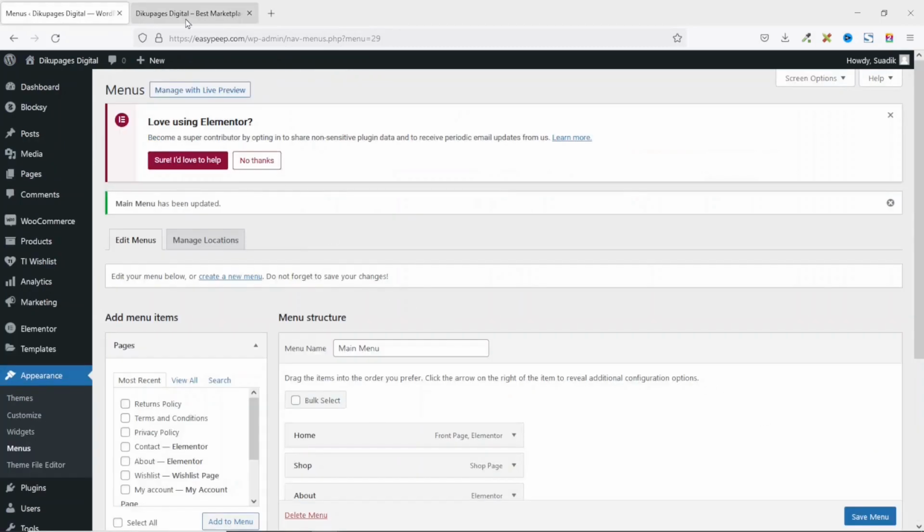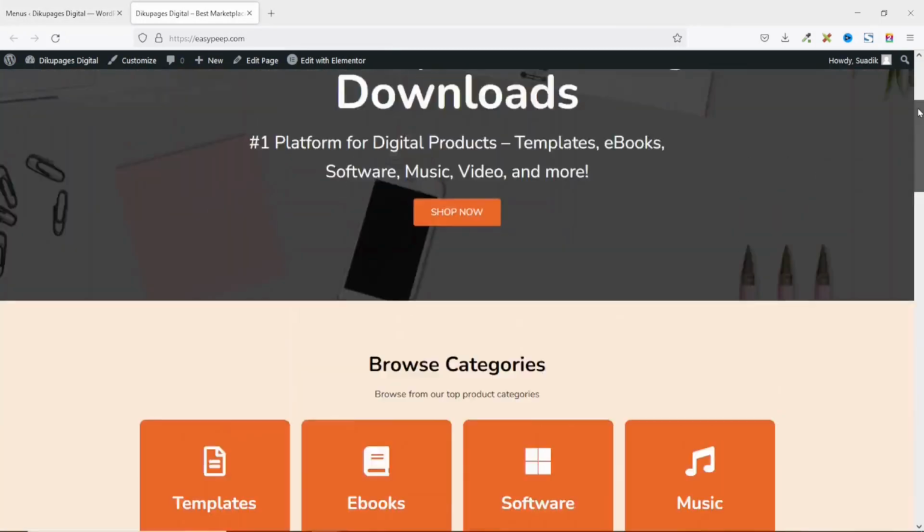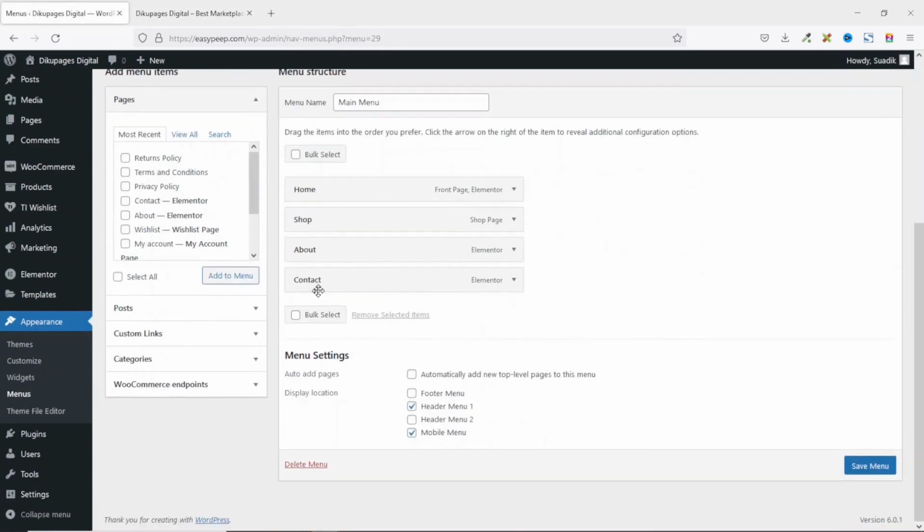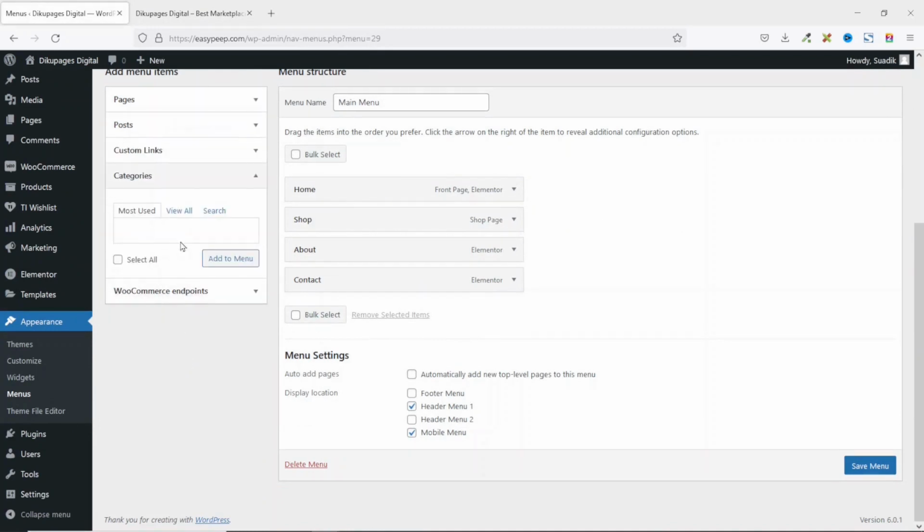Now if we go to the front page of our website, let's scroll out to the top. So this is how our menu used to look like. Now let's go ahead and reload the page, and we now see the new menu. Awesome. Let's take the menu down further by adding some of the product categories we have under the shop menu. So we go back to menus, then scrolling down, we are going to go ahead and add product categories. And at the moment, we are only seeing categories, which is categories for blog posts. And this is not what we want.